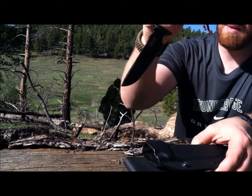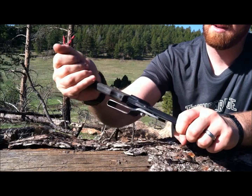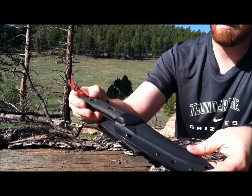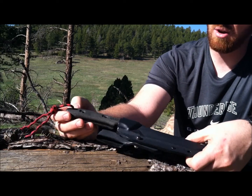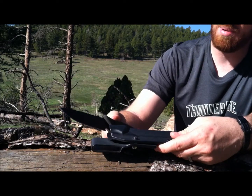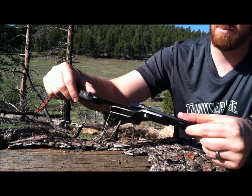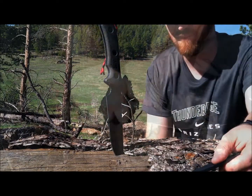The weight on this baby is 10.6 ounces. And then with the sheath itself, you can see there it clicks in really nice into place. The weight with the sheath is 15 ounces, so 10.6 with the blade itself, and the whole package is 15 ounces, just short of a pound. So the Scar Blades Crusader, let's go kick the crap out of it.